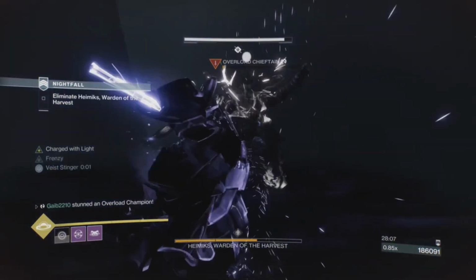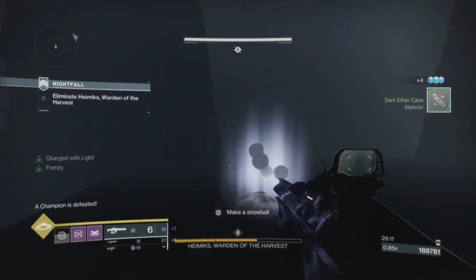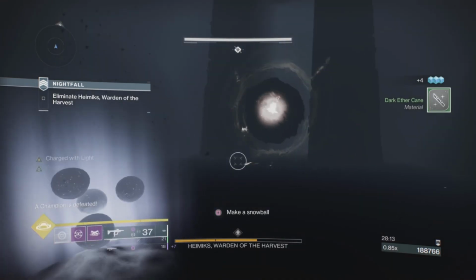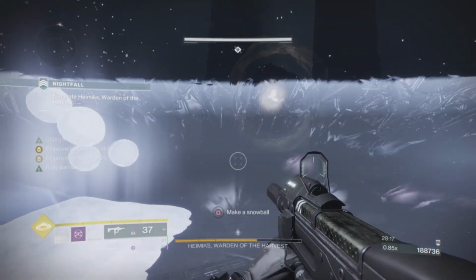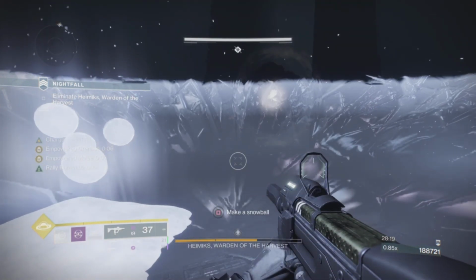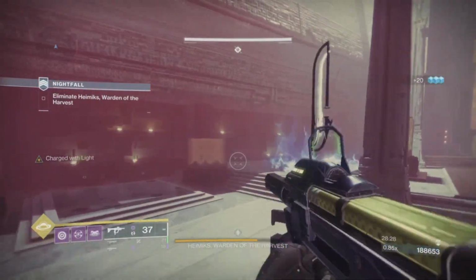Kill the overload. Once you kill the overload, you can go back through. This is also the time where, if you want to wait for an ability or super to recharge or look for ammo, go ahead. Also, a little side note: if there's an ammo brick from your first time going through this, say you left a heavy the first time you went through here, that heavy brick will still be there when you go through again.